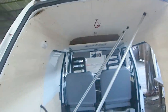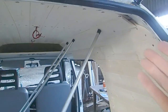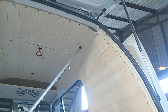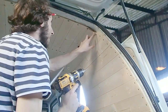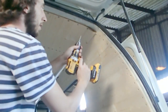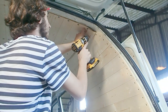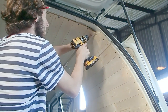As you can see, I'm making good use of my awning poles again, which are now holding that angled piece into place. So what I'm going to do now, with that being held in place, is make sure that both this end and the other end over there are nice and flush of each other. And I'm going to drill a pilot hole. I think this is a 3mm wooden drill bit. And I'm going to be drilling into the cladding here. So I'm going to aim fairly low down on the piece of cladding on the angle here.